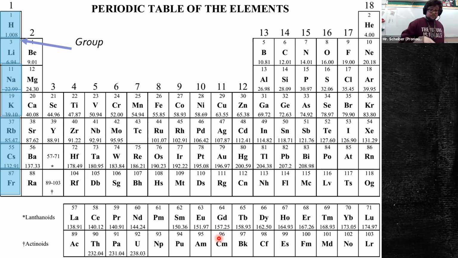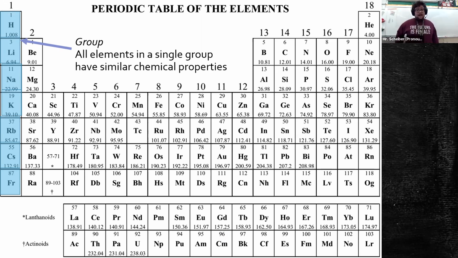So the group names can be found up here, right? There would be group 2, 3, 4, 5, 6. And the reason we put elements in the same group, now Mr. Mendeleev didn't know that, but elements in the same group all actually have similar chemical properties. So all of the elements in group 1 have very similar chemical properties. All of the elements in group 2, very similar chemical properties. So that's a really cool thing there.